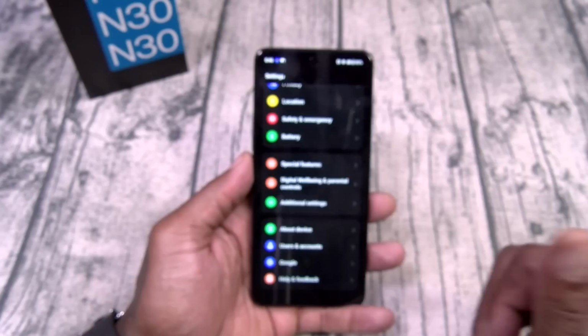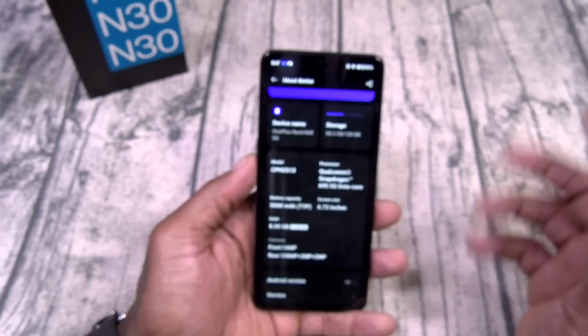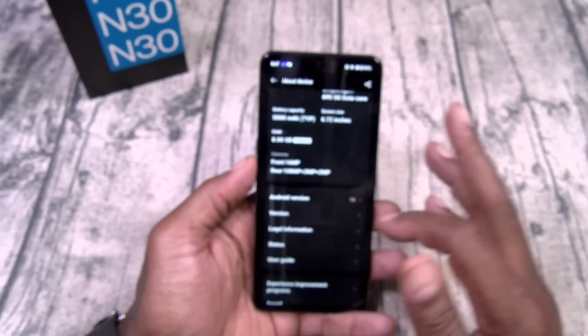Okay, so let's see. This is 128 gigs. Now, I got all of my apps on here, which took almost half of that. Okay, 8 gigs of RAM. Triple camera setup. Simple and clean. Okay, this is a simple phone.